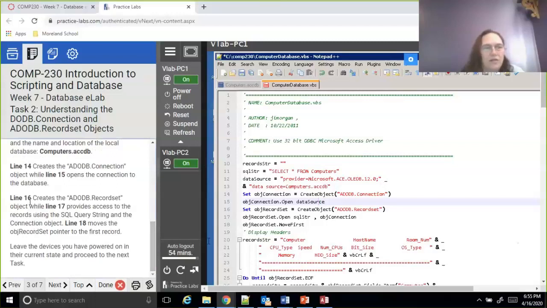All right, I'm moving right along. 16 and 17 are setting up our object record set. Now, the record set is the records that we're going to pull from the database, it's a group. So once we open the record set, we pass it this variable SQL string, and that does the selection for which data we're going to get from what table.